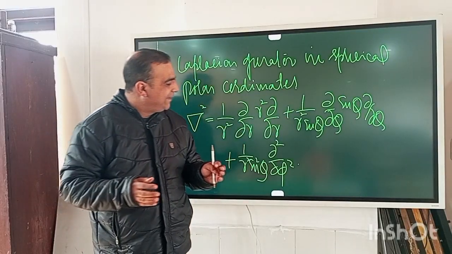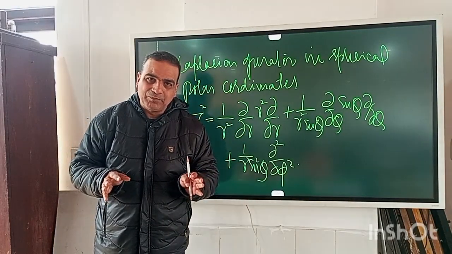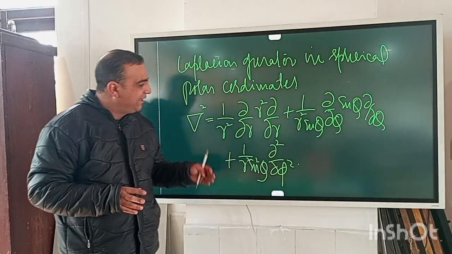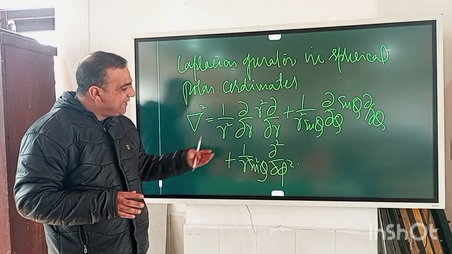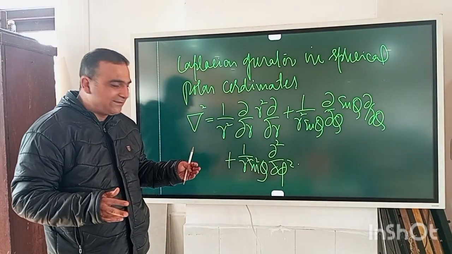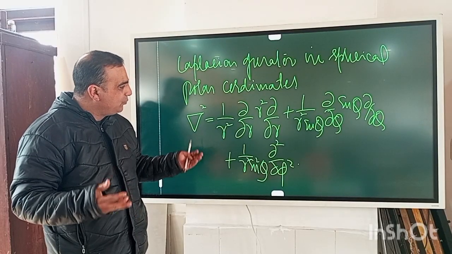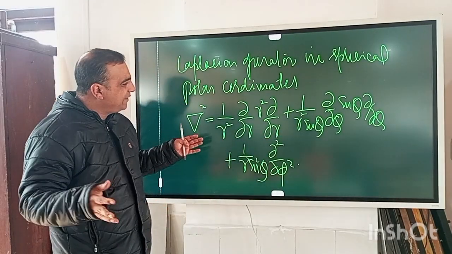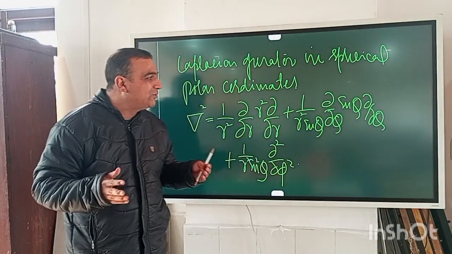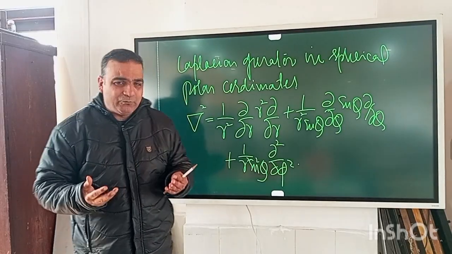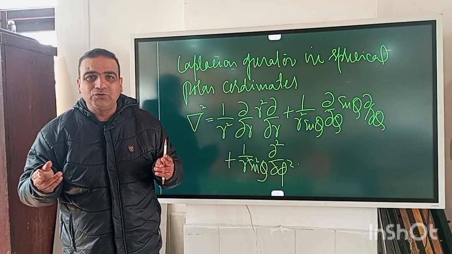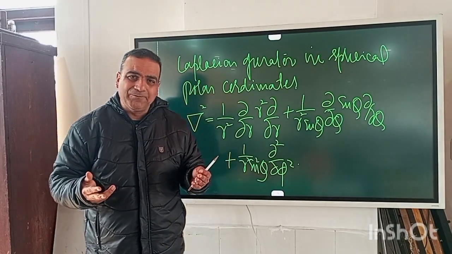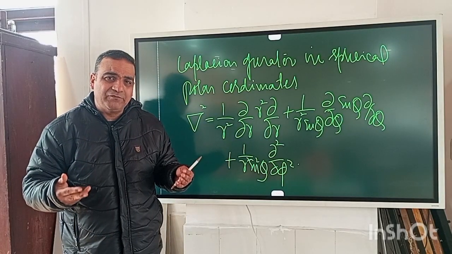So the point is that we have three unknowns. If I incorporate the Laplacian operator into the Schrödinger's wave equation, it will automatically lead to variables which are unknown to us, the functions which are unknown to us. And if we boil it down to r, theta, and phi in Schrödinger's equation, we will have three unknowns in a single equation. And at the same time, we understand that if we have two unknowns, we can exactly solve them only if we have two equations regarding the same types of unknowns.